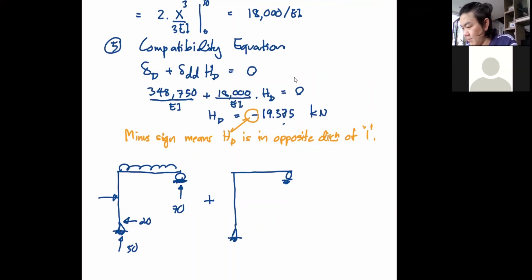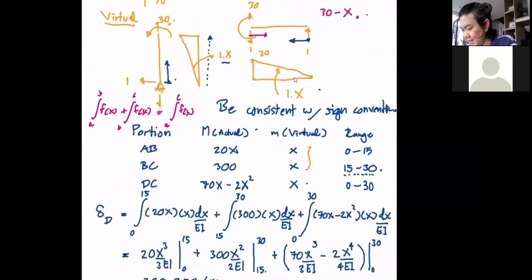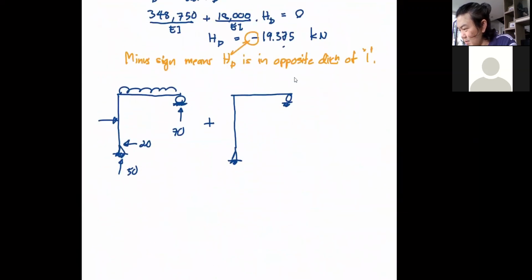Now you have this. Remember what you have done before is this, right? To the right and then up like this. This is the force that you apply the first time, and then you got this reaction. But then you got the result here of minus 19.375. If you believe in linear elastic, just like what we have done, you can easily use this result to calculate the rest of the reaction right away.